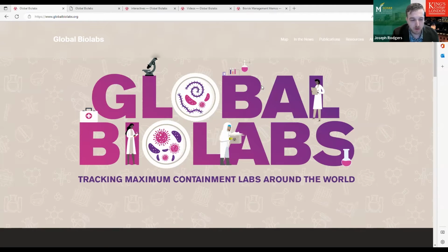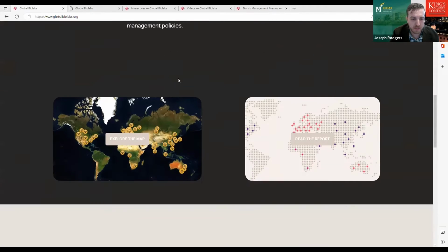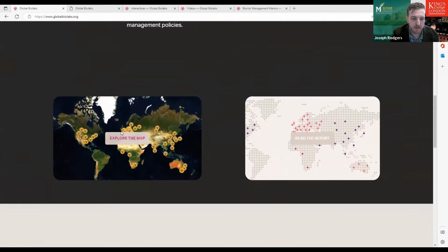And there's 2 different ways to access our map. And I want to note that our new map will be released at the end of this webinar, so you can't go play around with it while we're presenting, but at the end we'll release the new map with all of the updated data, and I'll highlight how that works right now. So you can access the map by clicking the map at the top of the navbar menu up here, or alternatively you can hit explore the map at this button right here.